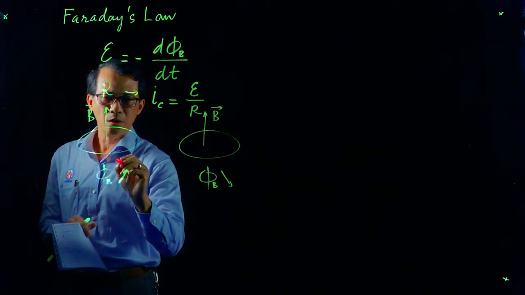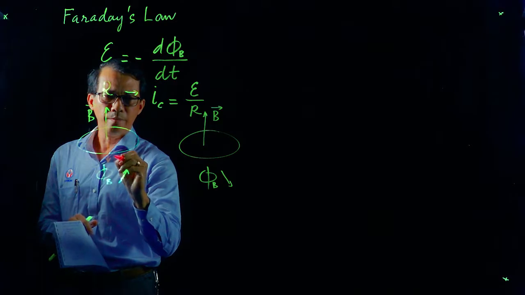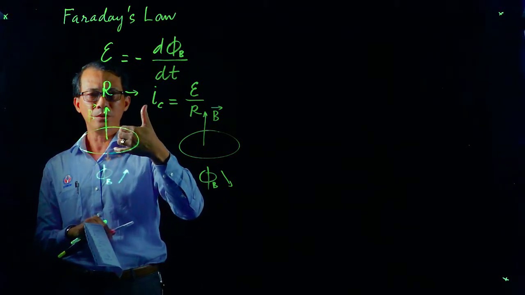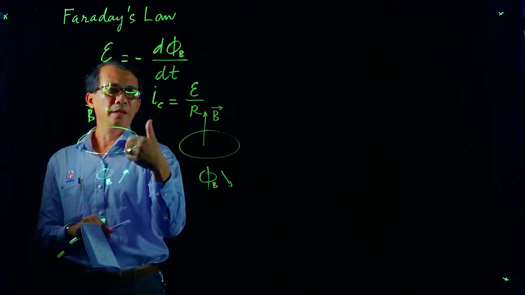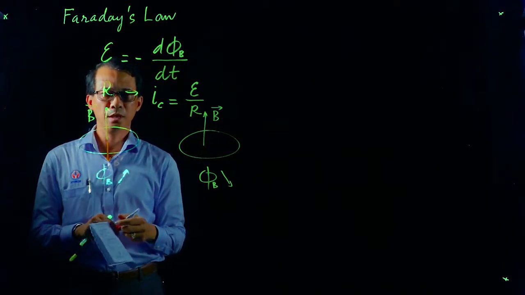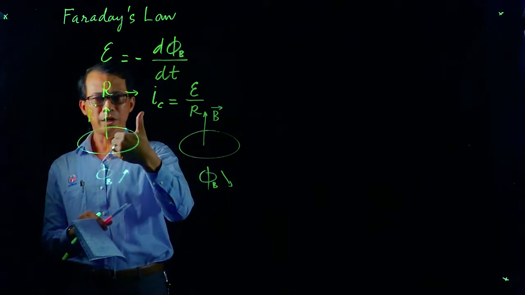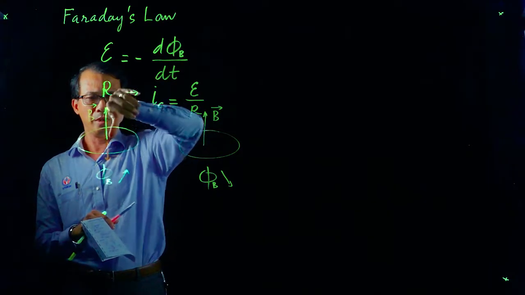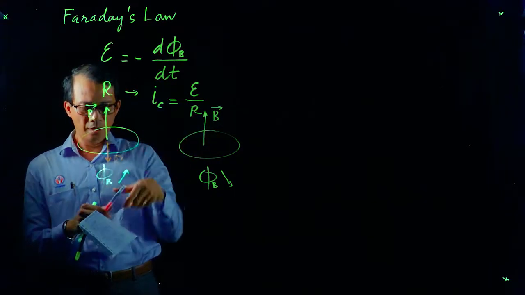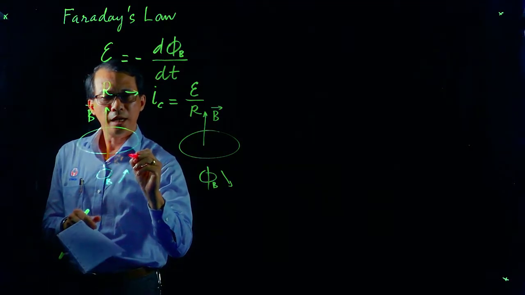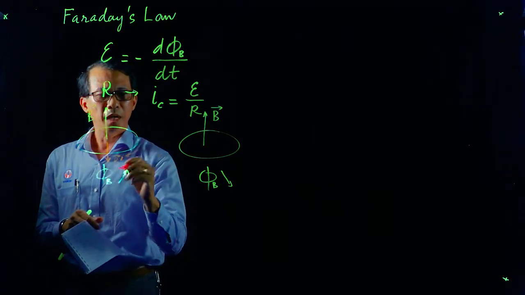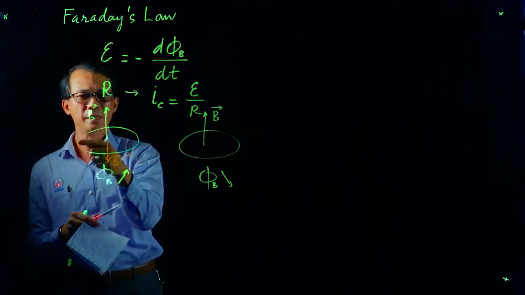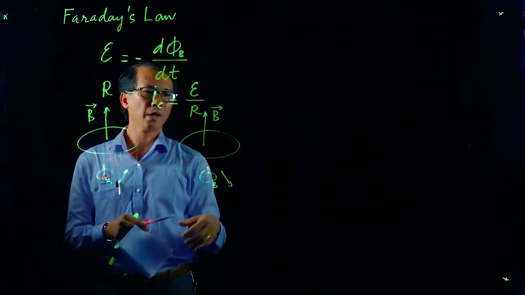So this is called, let's say, B prime. Then we use our right hand rule to determine the direction of this current. You put your right hand this way, with your thumb following the direction of B prime. Then you will easily see that the direction of I_C will be this way. Correct? Okay, this side is in front of you.